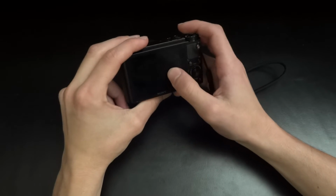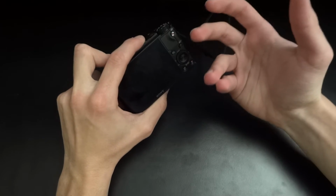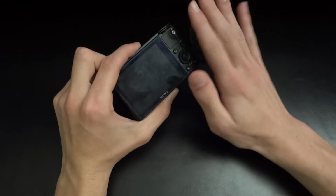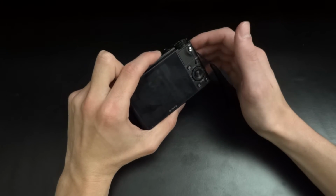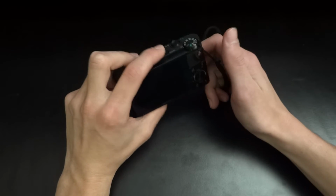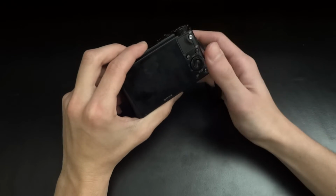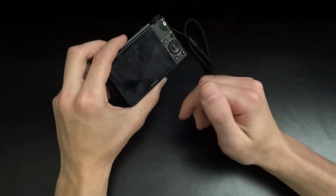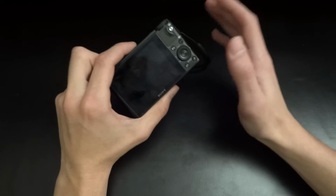One thing I did not like is the fact that it heats up quite quick. And when it heats up, for some reason, it comes up with a little heat indicator, and it turns down the display. Now, this is going to be a trouble if you go to hot countries, or if you are in a hot country. For example, the US is a great example where this camera was bought from, that you're going to have this limiting factor. Now, the heating function essentially reduces your recording times, which again affects me, which is not a great thing. So bear that in mind when buying this camera.